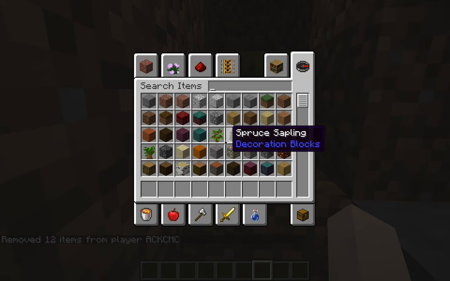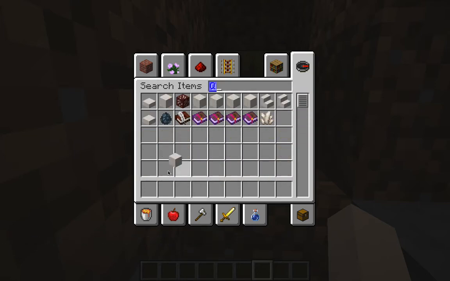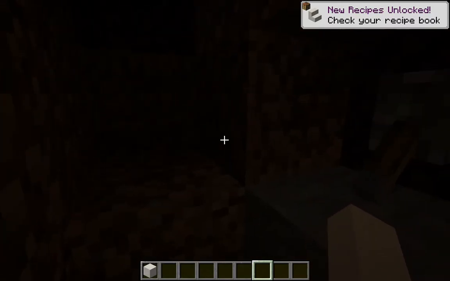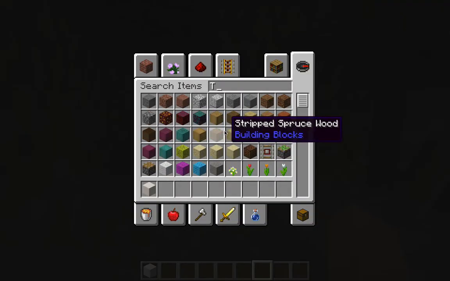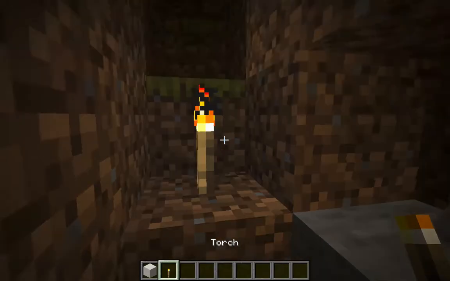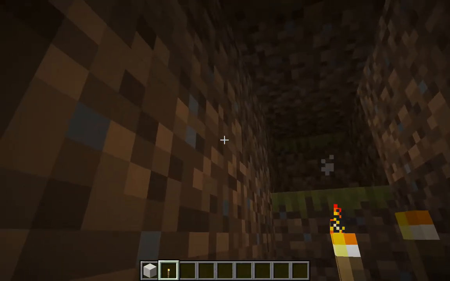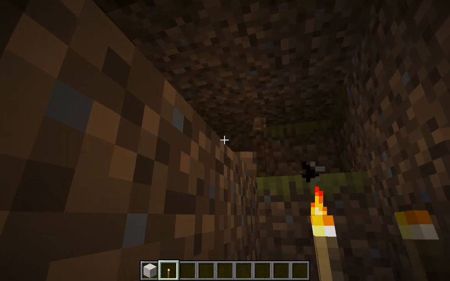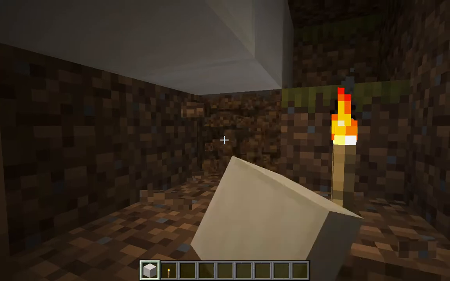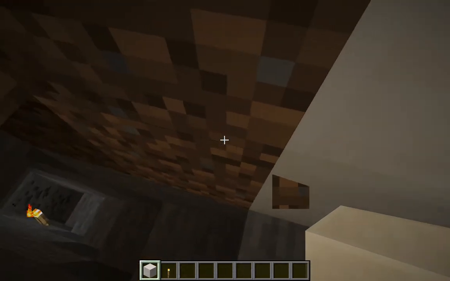Okay, so now, you can choose any block you want to do the walls and stuff. So, I'm going to use quartz. So, let's close this. Oh, damn, I didn't get the torches. I just put it on a stair, like this. Then, we're going to go bam, bam, bam. So get whatever block you want. Start filling in the walls with them.